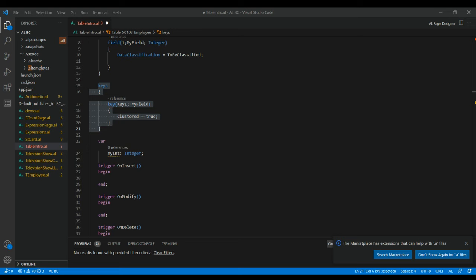So we will see how to define that primary key, and the primary key must be a unique key in the record, and it can be up to 16 fields. We can include 16 fields, and it should be of 900 bytes. All keys except the primary key will be considered secondary keys. For every key we also have some properties that we will be discussing further. And we can also create field groups.